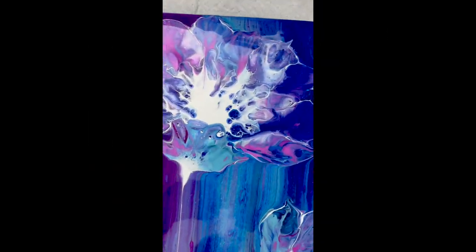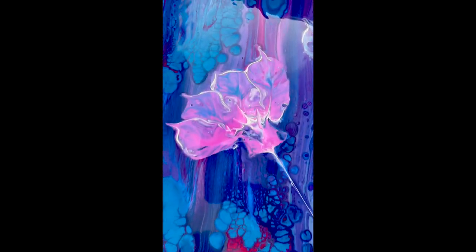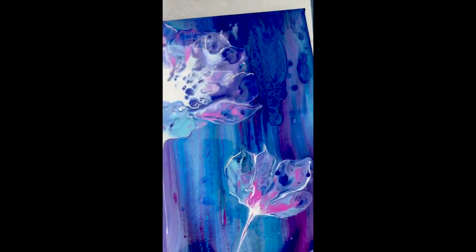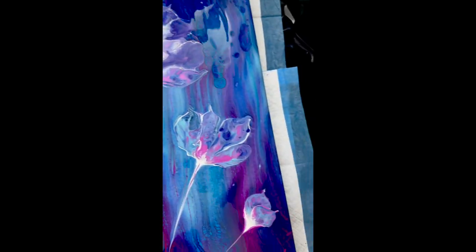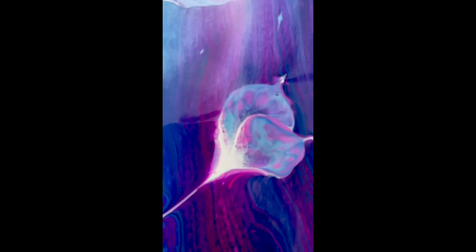There's some cells going on too, a little bit in the center of that flower. I love that. And I'm really liking these colors together. It is a busy flower pop, but when I put it in the white frame, I think it's really going to make a huge difference. I love the cells. I love it when I get just minimal cells, like right here. Look at that. So pretty.